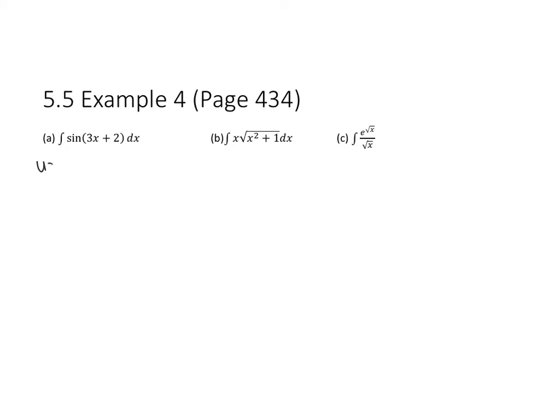Right, let's practice a couple. So first thing I'm going to do is set u equal to 3x plus 2. I'm always looking for the baby. It's always the thing on the inside or the more complicated piece. So then my du is 3 dx. Now, take a look at what we have here. Here's my u. That's nice. And here's my dx. That's nice. But I have this 3. That's not super helpful. I don't have a 3. So I need to move the 3 to the other side. Since I don't have a 3, I'll divide both sides by 3, and I get 1/3 du equals dx. So now when I rewrite it, my 1/3 has to come along.